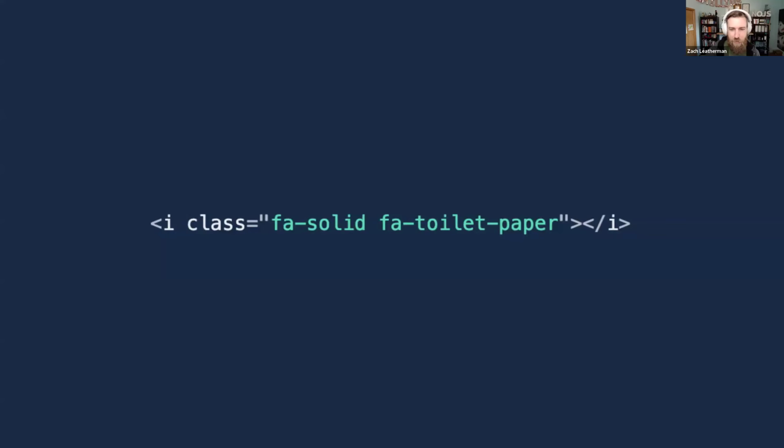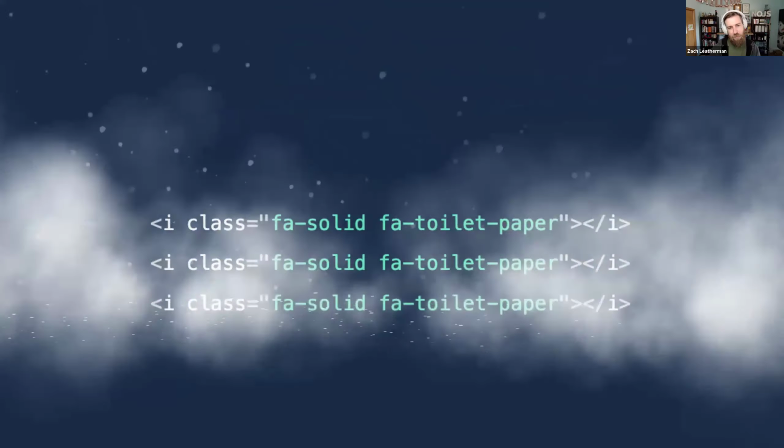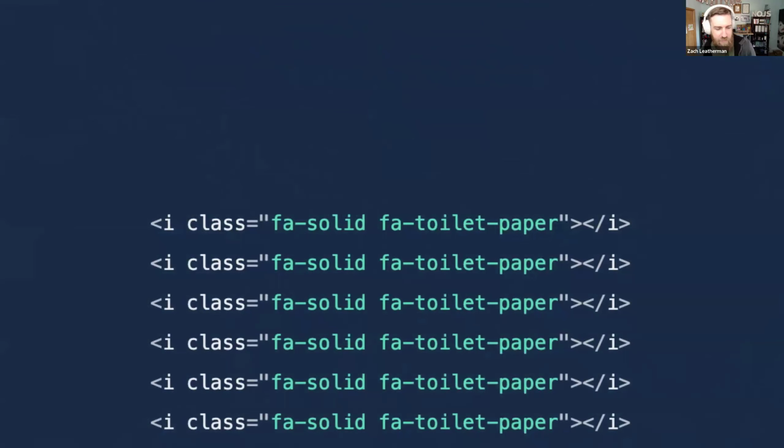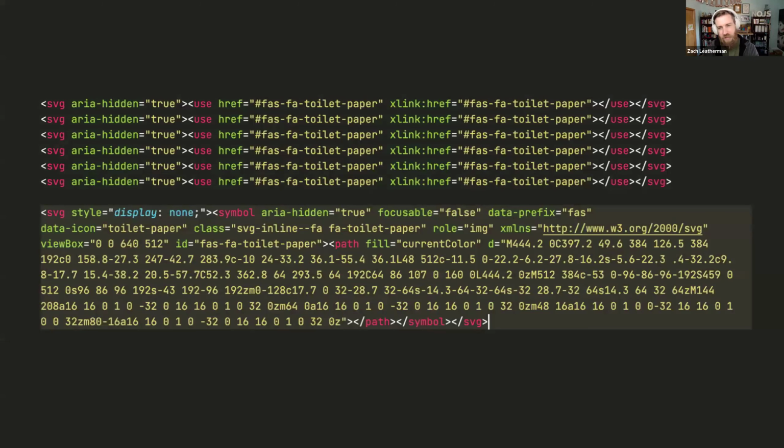In this case, the toilet paper icon here, and it doesn't matter how many times I add it, because the Eleventy plugin that I developed as part of this project will deduplicate those and create an SVG sprite sheet for it as well. So we have 6 different instances of this toilet paper icon, and the new Eleventy Font Awesome plugin will deduplicate those and create a single reference to the SVG source. So there's no JavaScript, there's no CSS bundles. You can use Font Awesome icons strictly with SVG only.